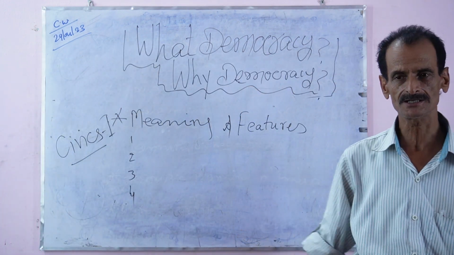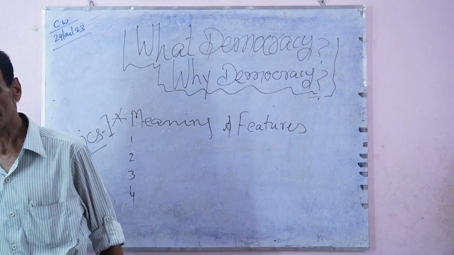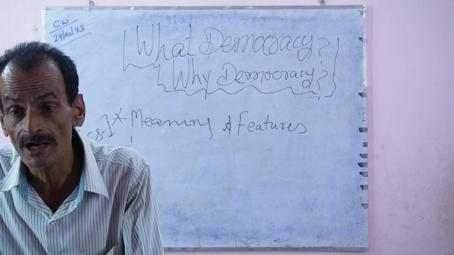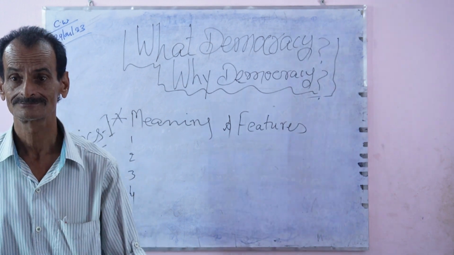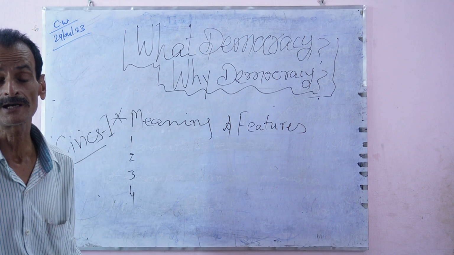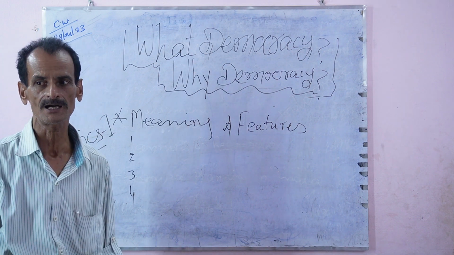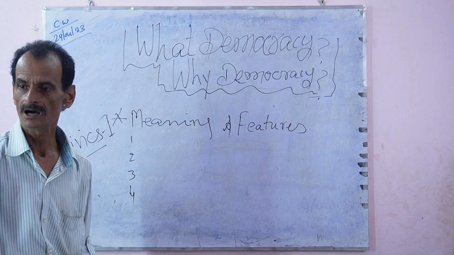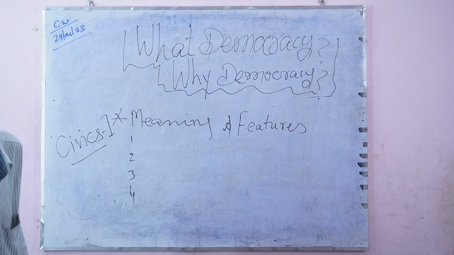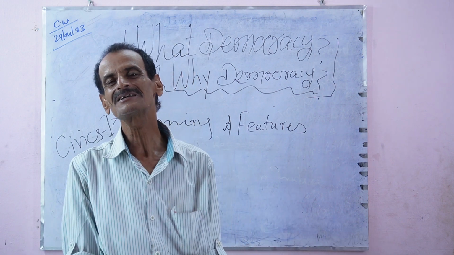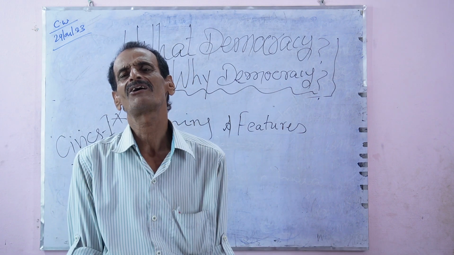Now, according to all these features, your China can't be called a democracy. Once upon a time, America organized an election for Iraq. With the help of America, an election was held in Iraq. But if another country interferes in any politics, that cannot be called democracy. It means Iraq was interfered with by America. So at that time Iraq was not a democracy. Only the people of Iraq should choose their government. But America became guardian and organized the election.